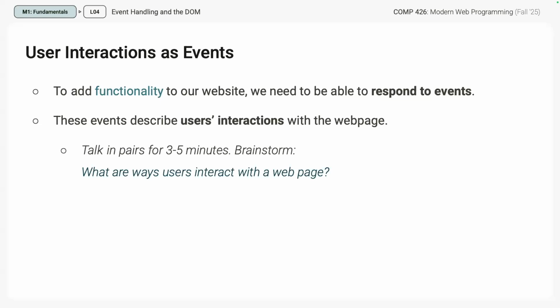We're going to spend 3 minutes on this, and then we'll come back and talk about it together. All right, everyone, we can begin to come back together here. There were some great discussions. Does anyone have any thoughts on different user interactions that exist when a user uses a web page? Yeah, we can start here.